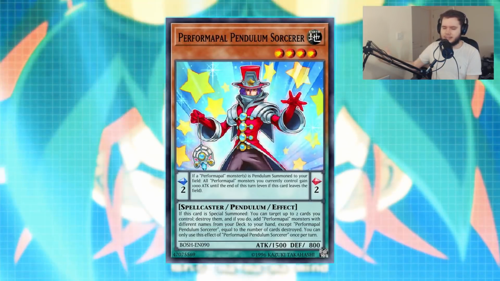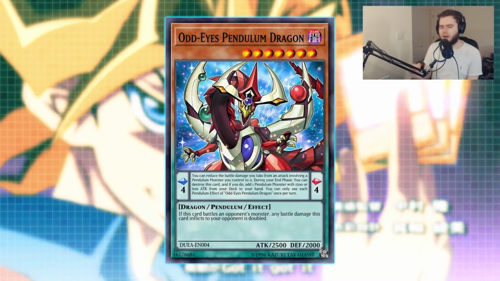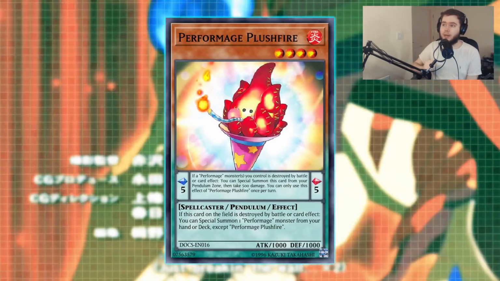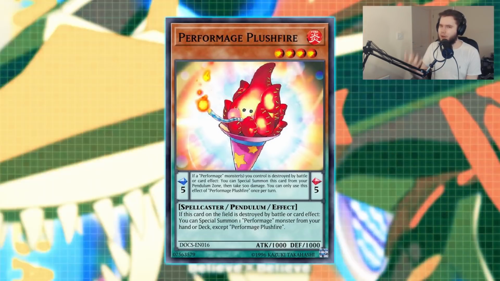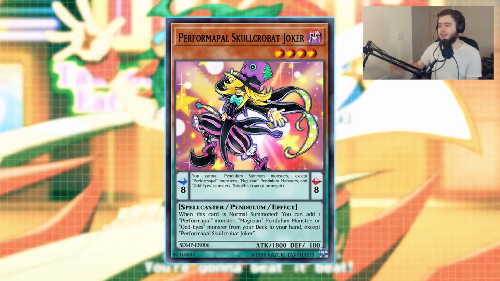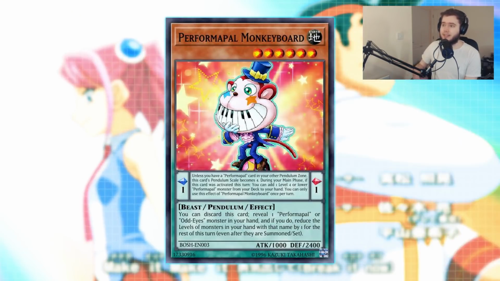Of course, we could talk about DDDs, or Odd Eyes, Magicians, that kind of thing, but those are kind of accounted for, right? We know we're getting them, we know that they're going to get some broken anime skills, you know, especially Odd Eyes and Magicians, right? That could be mental if Konami don't actually treat them with care and work out what to do with them, because we saw in the TCG, right, that deck, the Odd Eyes Magician Performapal deck, certain cards in that, you know, Skullcrobat Joker, Monkey Board, they turned that deck into a very, very quick tier 0 deck.